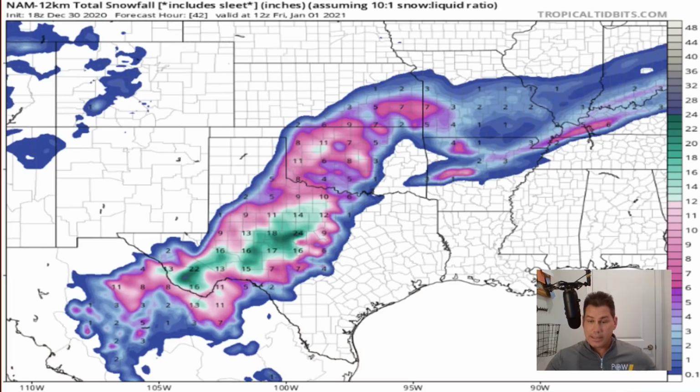But another issue is the snow. Look at the latest NAM model. This is the latest mesoscale model. And as you look at this, you say, hey, this might be overdone a little bit. I do think it's overdone in a lot of spots up to the north. But back by Big Bend area, I do think we're going to have a bullseye where that low pressure just kind of sits over about a 36-hour period. And we're starting to see some congruency now where we could pick up about 20 inches. I mean, we're talking possibly 20 inches of snow in West Texas and isolated spots out there where that low just starts to crank out some heavier snow.